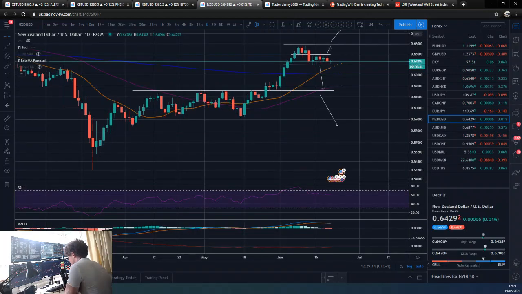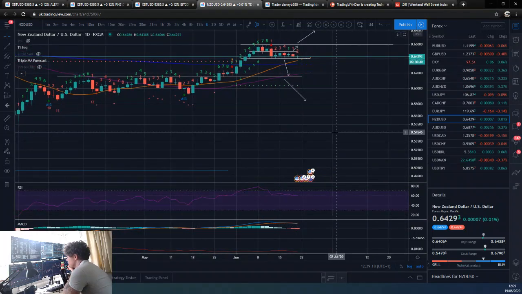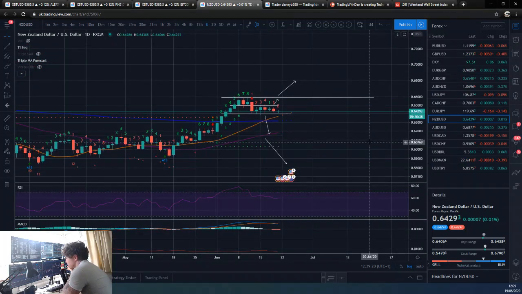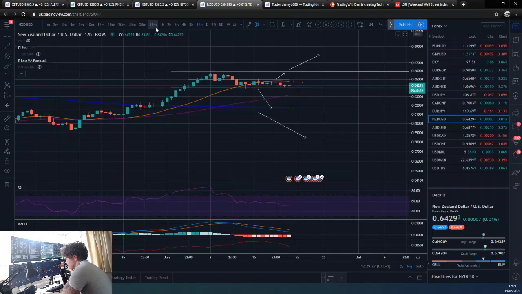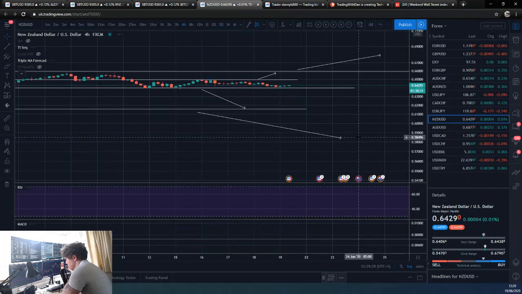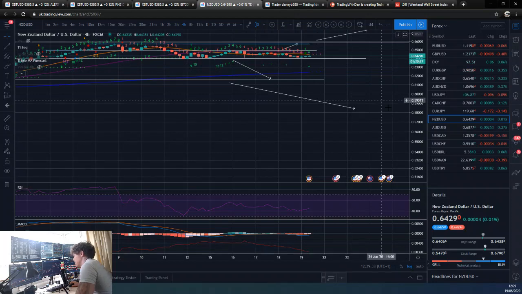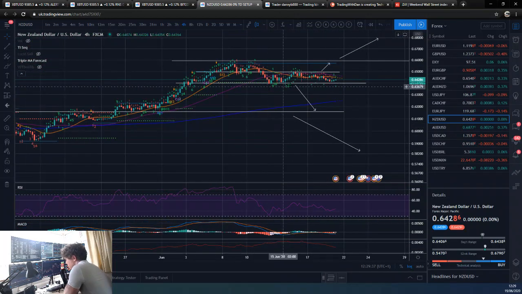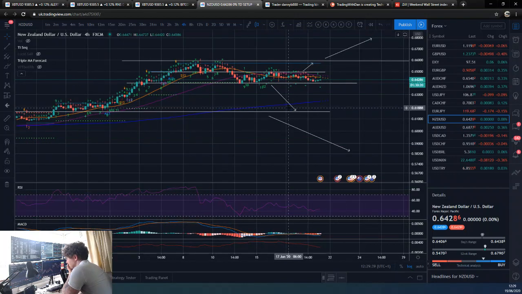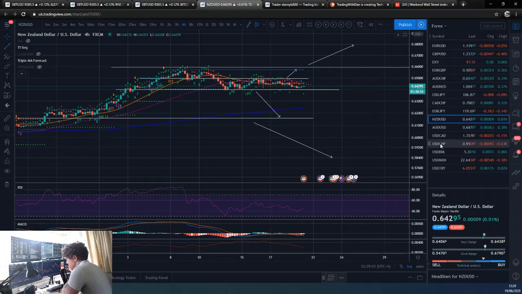New Zealand dollar, US dollar. We're just in the range. I can't say much. Nothing to do here. We're in this range. Wait till we break out. We're not going to have anything on the 12-hour. We may have something on the 4-hour that you probably just want to ignore. Look, we've nearly got this 9 here, but I will just trade the breakout. If you want a range trade, then great, trade the range. Just be careful with your stops. I just wouldn't bother trading that.